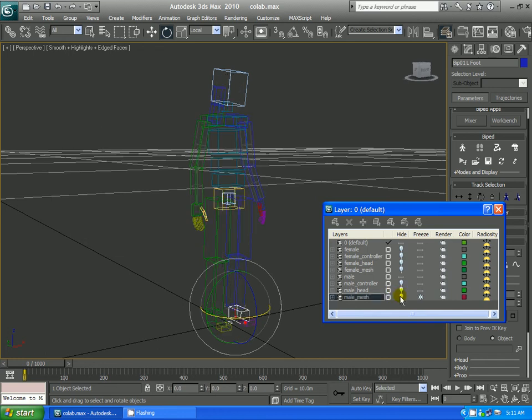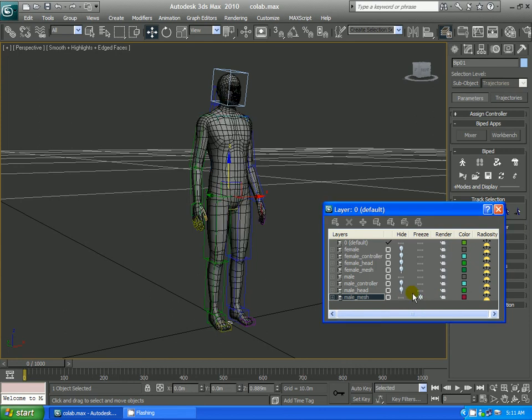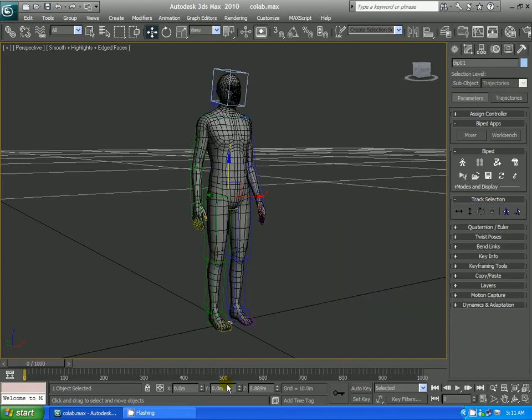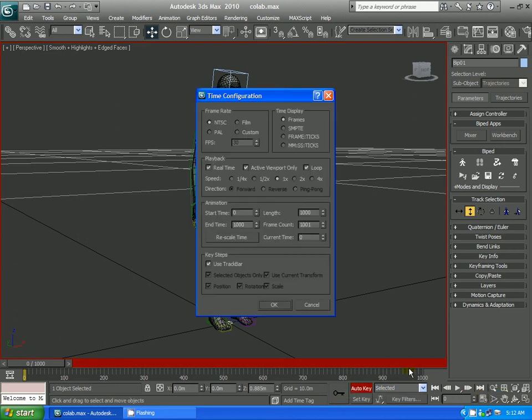And then manage layers. We'll hide that. Grab that. And we're going to adjust his height down just a little bit so he's got a little bend in his knee. And okay, so we've got him kind of set up here, and we'll turn on the auto key.